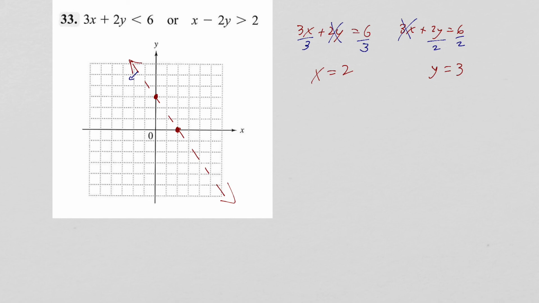Okay? Now, on this one, both 1 and 2 can go into 2. So you can use the intercept method again. I'll just put in equals for now. And what I'll do is I'll cross out this, and I'll have x is equal to 2. So on the x-axis, I'll put a 2 there. And then I'll cross out the other variable. Negative 2y is equal to 2. I'll divide by negative 2. And I'll get y is equal to negative 1. So on the y-axis, I'll put a dot. And there's no equals here, so I'm graphing a dashed line.